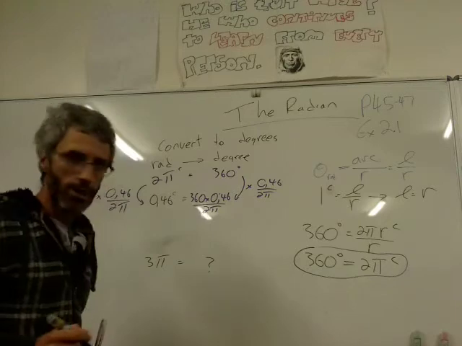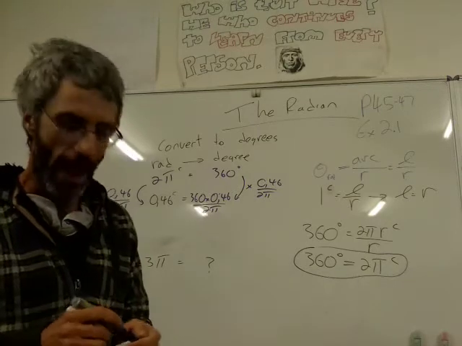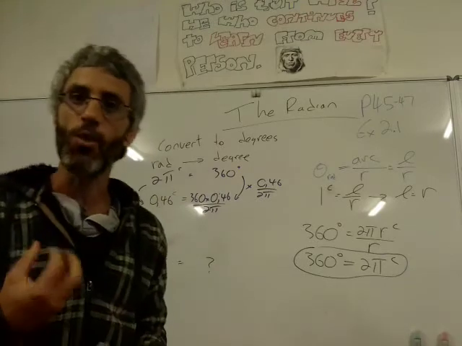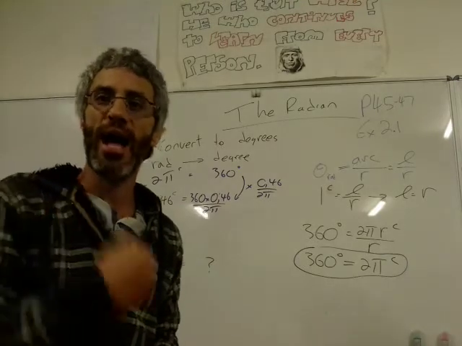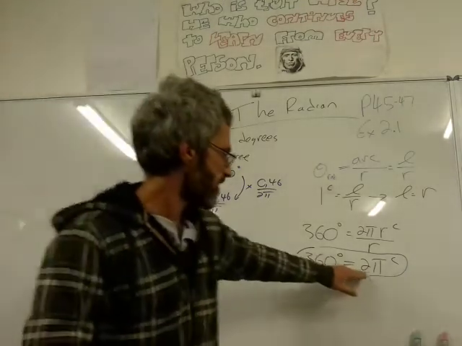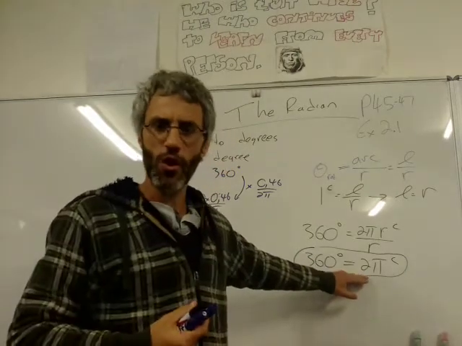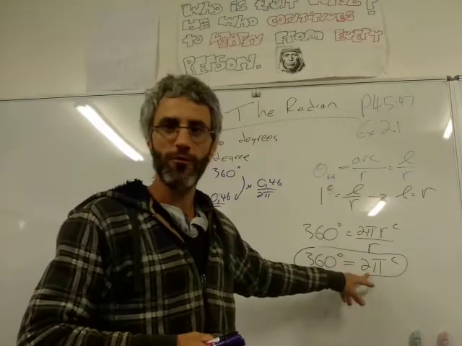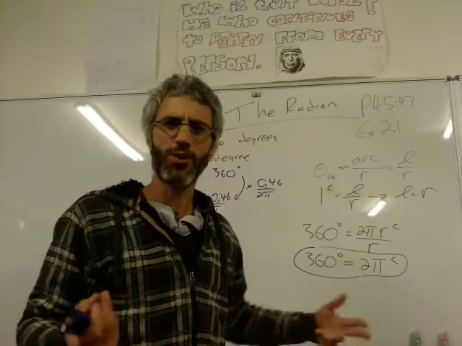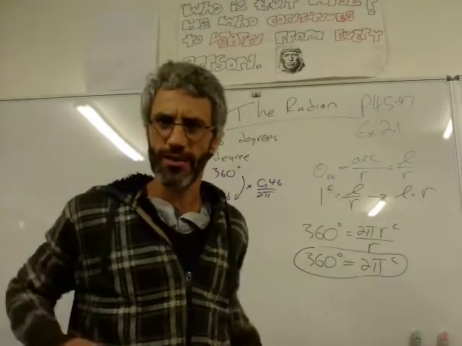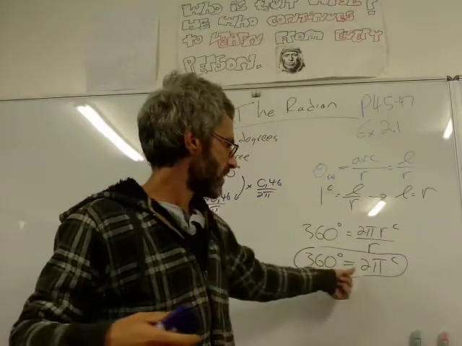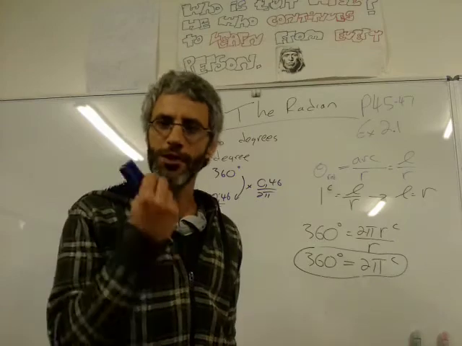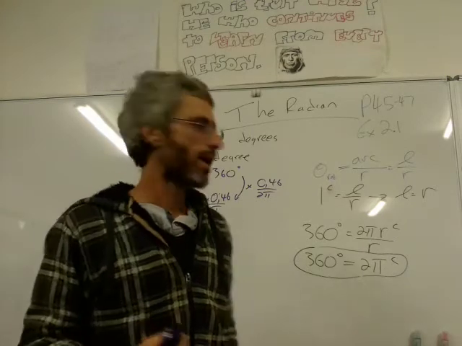Now, sometimes angles, or radians, will be given in multiples of pi. You can see here that the angle of a full circle is given as a multiple of pi, 2 pi. What is pi? Pi is 3.14, whatever, it's an irrational number. So I didn't say that's equal to 2 times 3.14 because it's an ugly number. We often use multiples of pi.